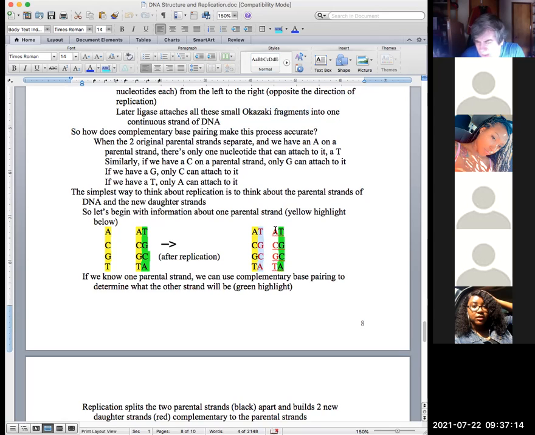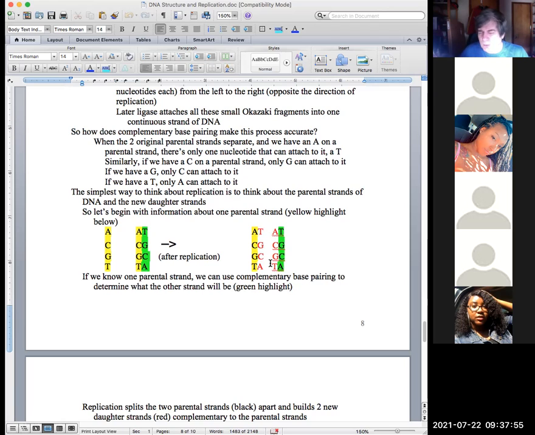Now, think about these nucleotides, the daughter strand that comes in and attaches to the parental strand on the left. Notice that these red nucleotides have exactly the same order as the parental strand that's separated. Why? Because of complementary base pairing. So the red strands represent the daughter strands, the black are the parental. And these two pieces of DNA actually represent, when we go back to mitosis or meiosis, those sister chromatids that we saw at the beginning of either prophase in mitosis or prophase 1 in meiosis.